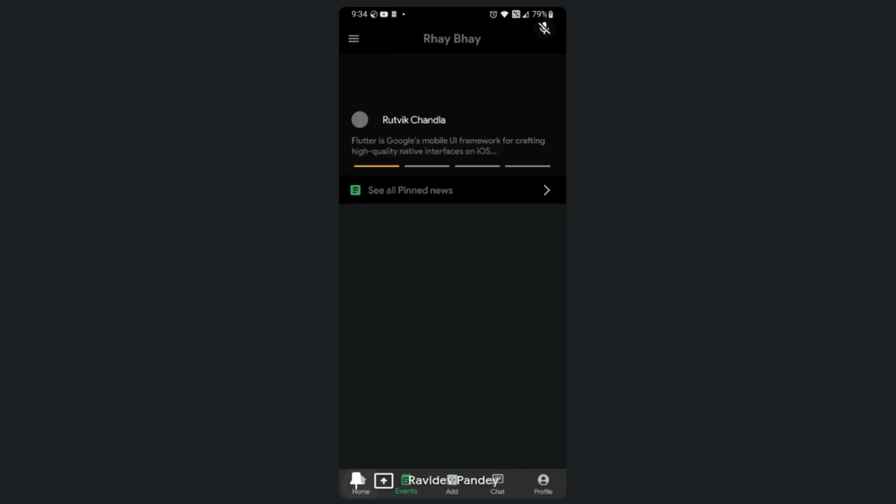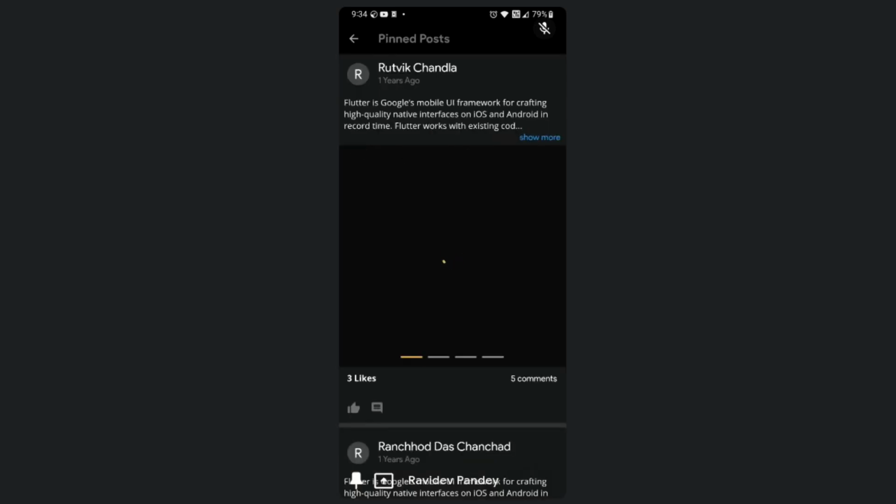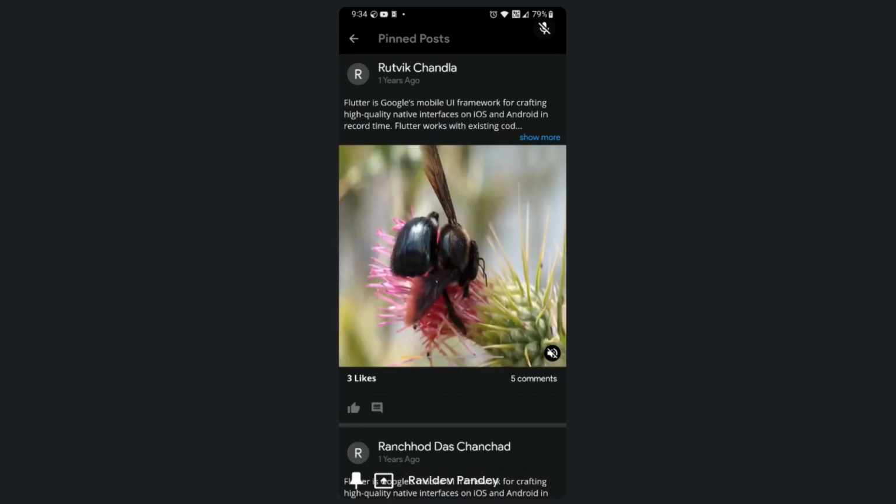Yeah, sure. All right, so the home screen should have the news feed visible, and I don't see it. It is there. We don't have any data in that. Can you please click on the see all pinned news? I believe that opens a dummy. Yeah, so the newsfeed will look like this. The data is empty, so it is not showing there.